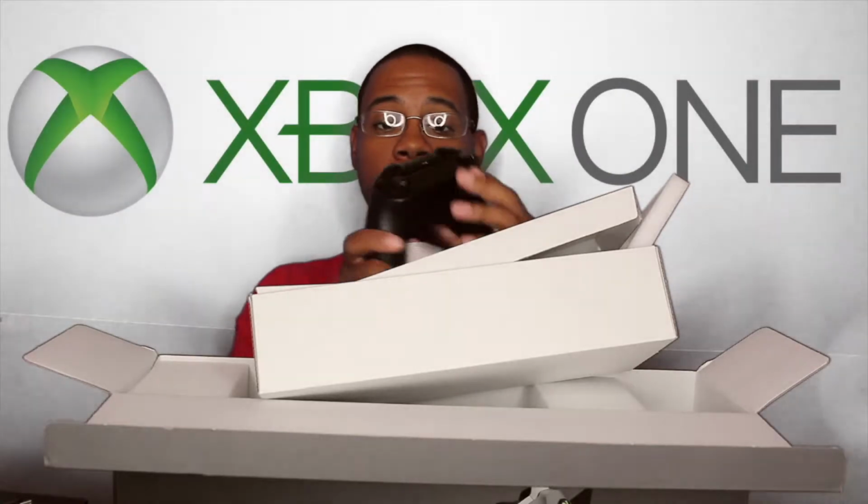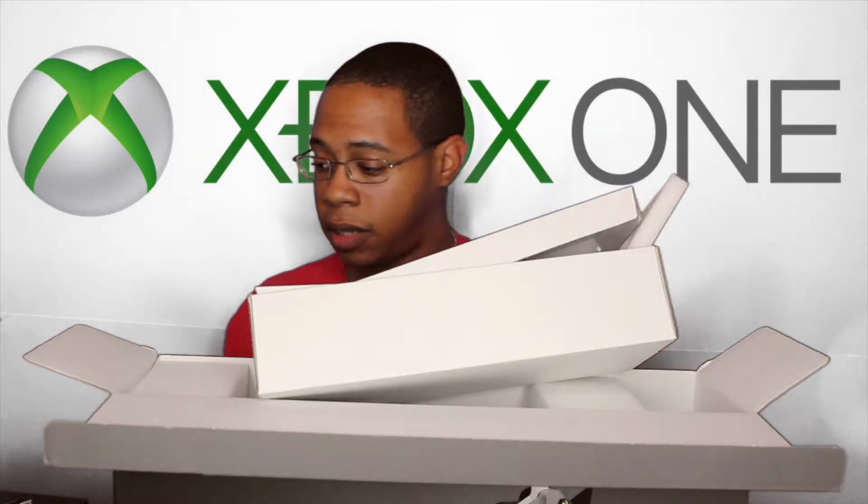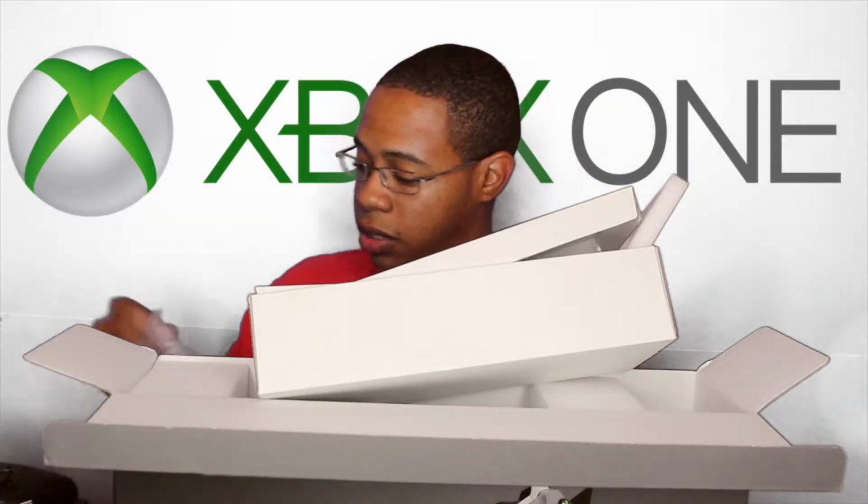Oh, I got another controller. Oh, snap. Granted, I do have the Xbox Elite controller, so I probably won't use this. I think it would have been cool if it came with one, but I don't need it. That does look cool with the black, though. That's a different change to how they used to look.